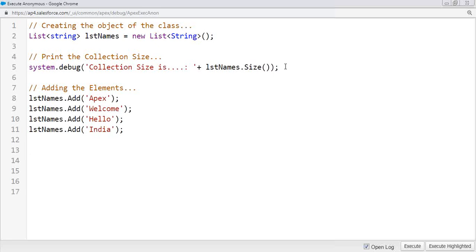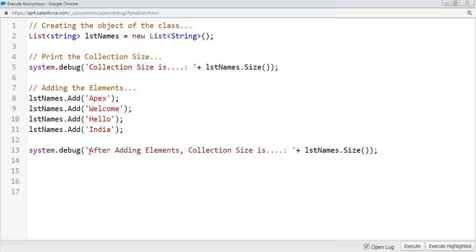Once you add the elements into the collection, after adding these elements I want to know the collection size. So I'm printing that message, indicating that after adding elements, I want to show the collection size. Now it has to show the collection size as 4.